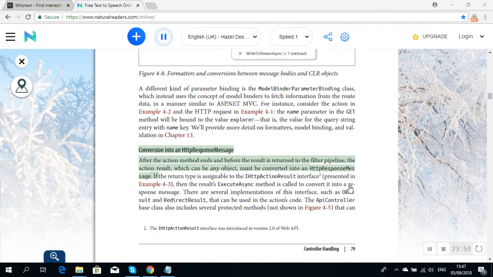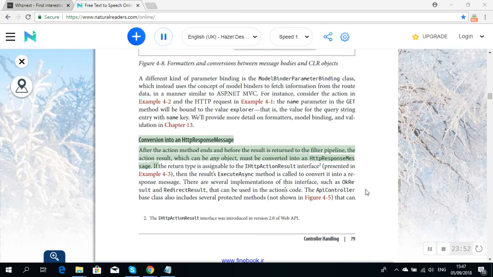Conversion into an HTTP response message happens after the action method ends and before the result is returned to the filter pipeline. The action result, which can be any object, must be converted into an HTTP response message.